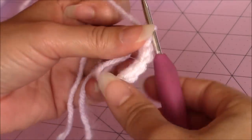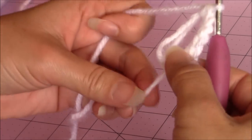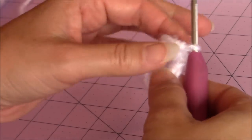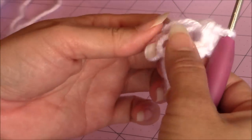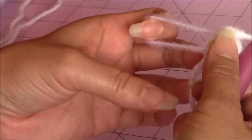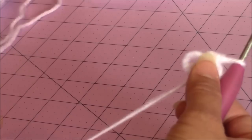Then you're going to take your forefinger and thumb and hold the base of the 6 single crochet. You have the 2 loops on the opposite side. You're going to pull on one. If it doesn't close, just let go and pull on the other one. But this one's closing, so I'm just going to gently close it. Then take that loose yarn end and pull on that.